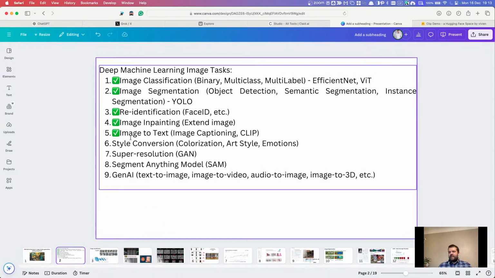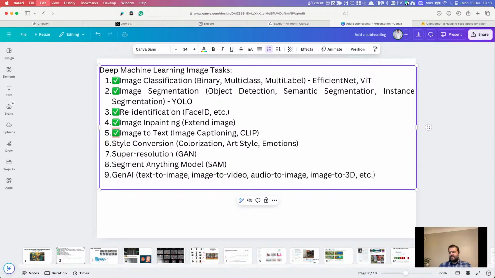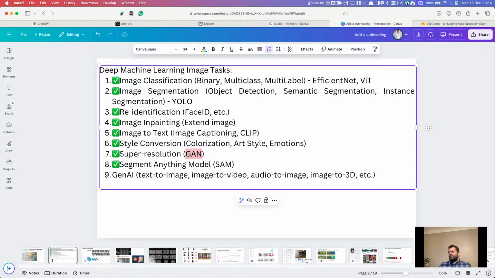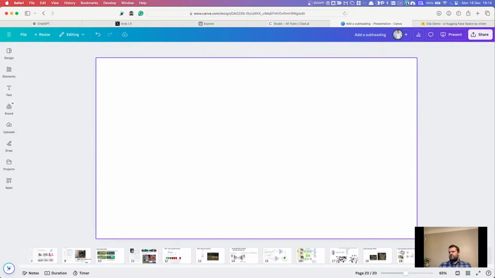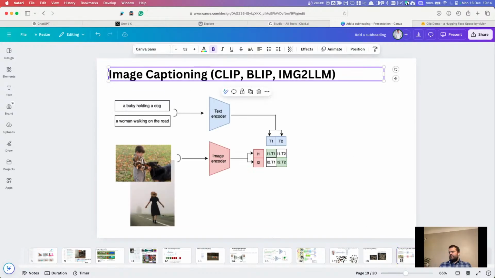So then next one, the style conversion, and basically I can take GANs together. Oh, segment anything. It was already there. Okay, that's something we did already. So the GANs, style conversion, the emotion transfer, the super resolution, all of these things are done by similar models, very similar models. Let me show you that.